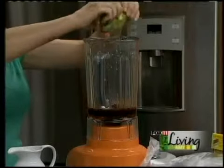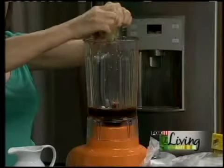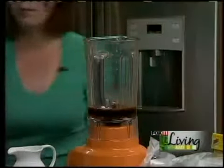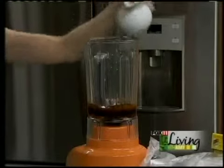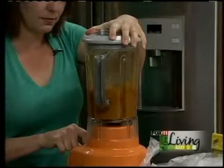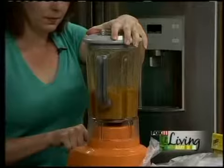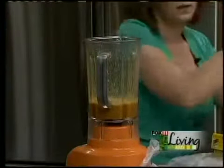Some acid in there. Marinades always have, or they should, some acid, some sweet, some spicy, and then some oil to bind it all together. So olive oil or a canola oil. And I'm doing this in the blender, and I do that with a lot of my marinades. It just makes it really easy. That way, you're going to puree up those chipotle peppers.